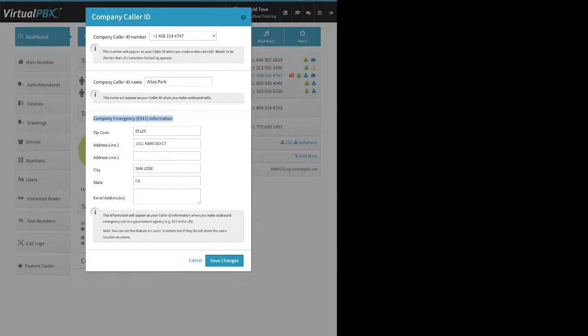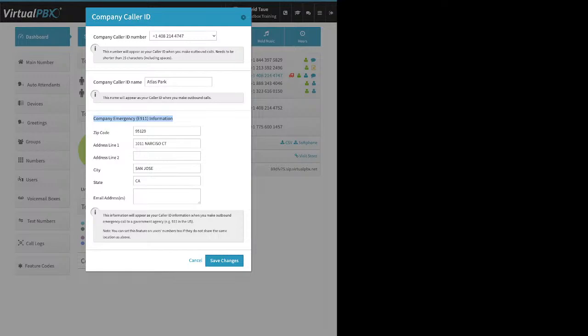This then allows you to assign those different phone numbers to your individual VoIP phones, so that they have the correct phone number and address when or if your staff members need to pick up their VoIP phone and dial 911. It's the correct address for their location, versus your corporate headquarters, where maybe not everyone is situated.